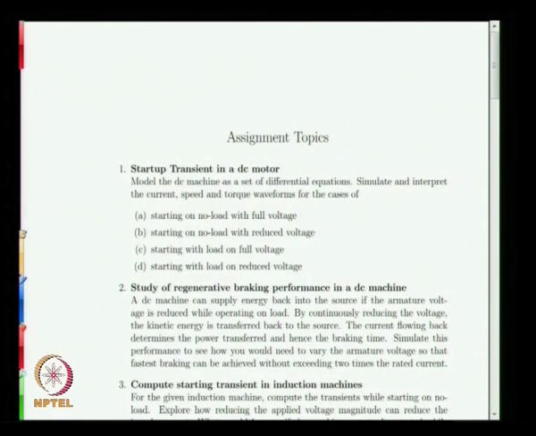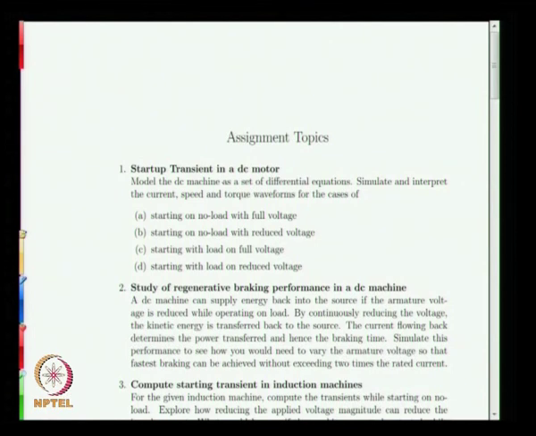So the first assignment is the startup of a DC machine. In order to start a DC machine, I am sure you would have done experiments in the UG electrical machines lab, where you start a DC machine and you normally connect a series resistance, start with a high resistance and slowly reduce the resistance in order to get the machine to start. Now, why would you use the resistance? You use the resistance because if you simply throw the DC machine onto the supply, that is, if you connect your full rated voltage to the machine all at once, it will then draw a heavy inrush current.